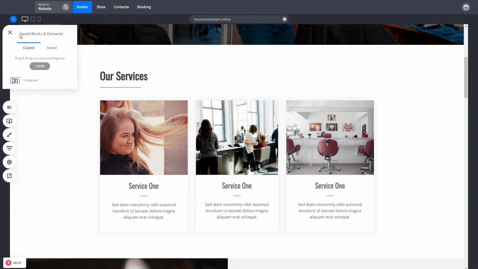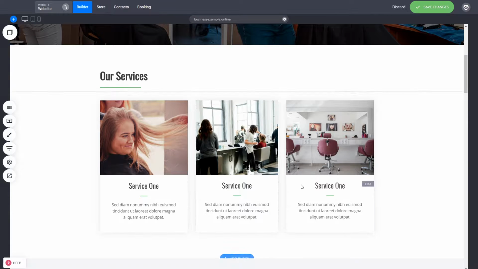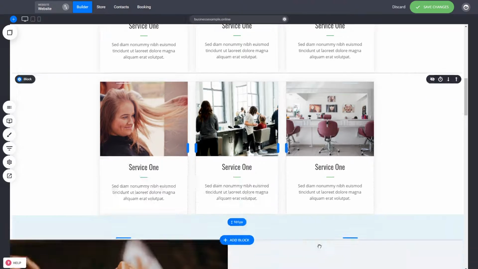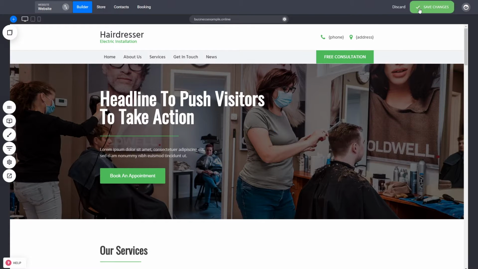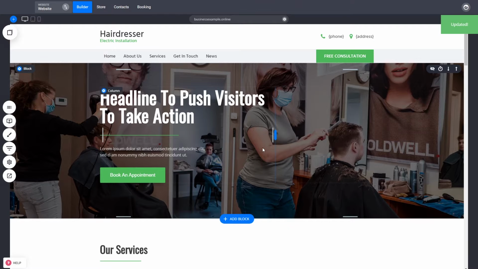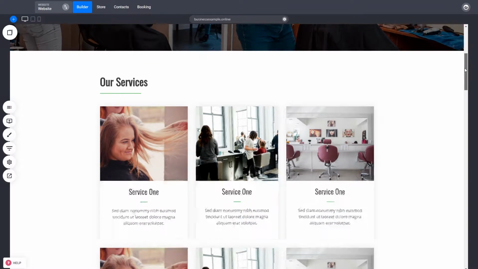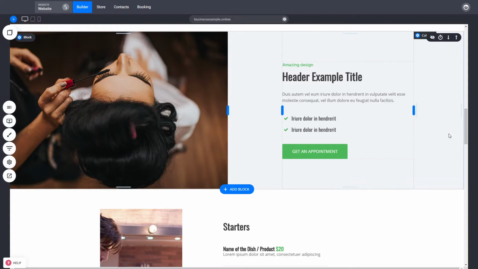Basically this is our clipboard, and you can use this element to edit anywhere that you want. And basically you've added absolutely the same section for this that we're trying to do, and we can adjust it, and now we have 2 of these rows. And if you're happy, you can just click on save changes. That's how easy it is. And this is it. This is how easy and simple it is to build your pages, modify, and edit basically the whole content in minutes.